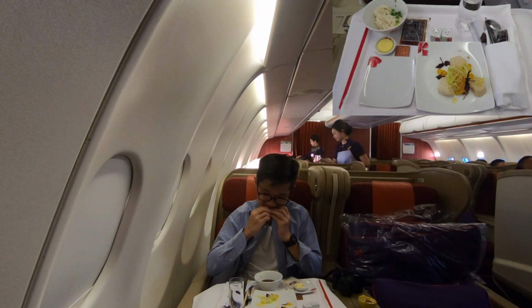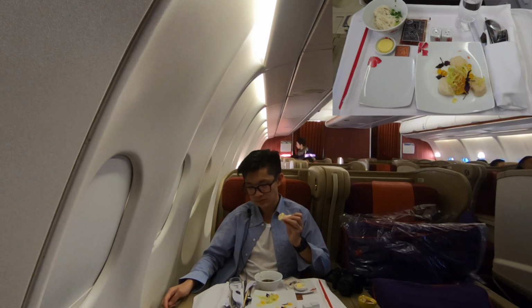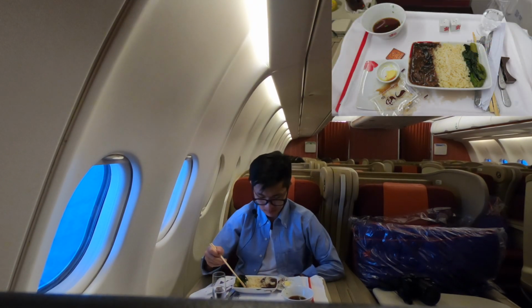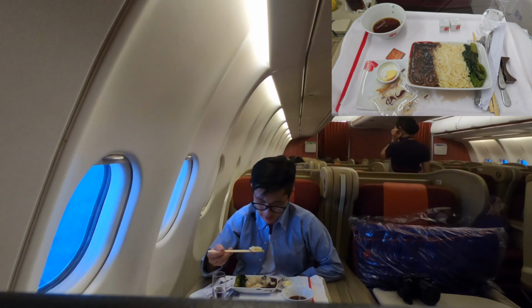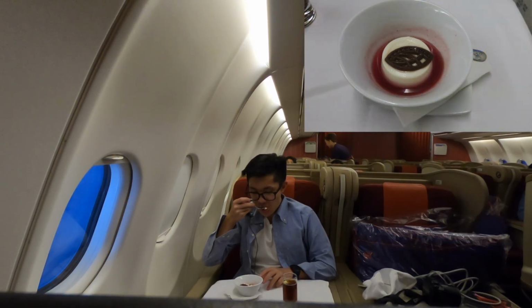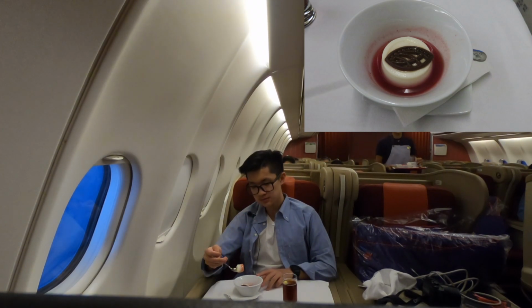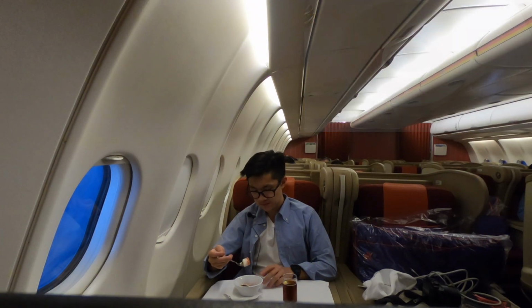The first meal served on this flight was a sous vide scallop, which was fine. The second meal was a beef stew, which was slightly overcooked but packed a punch of flavor. Hong Kong Airlines has a unique ability to butcher dessert, as my panna cotta was very firm and not very pleasant. However, I did like the flavor of this panna cotta.